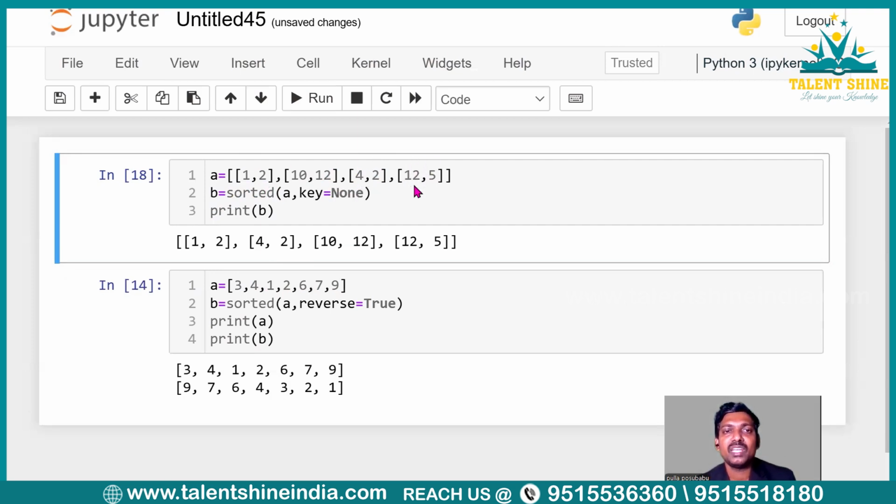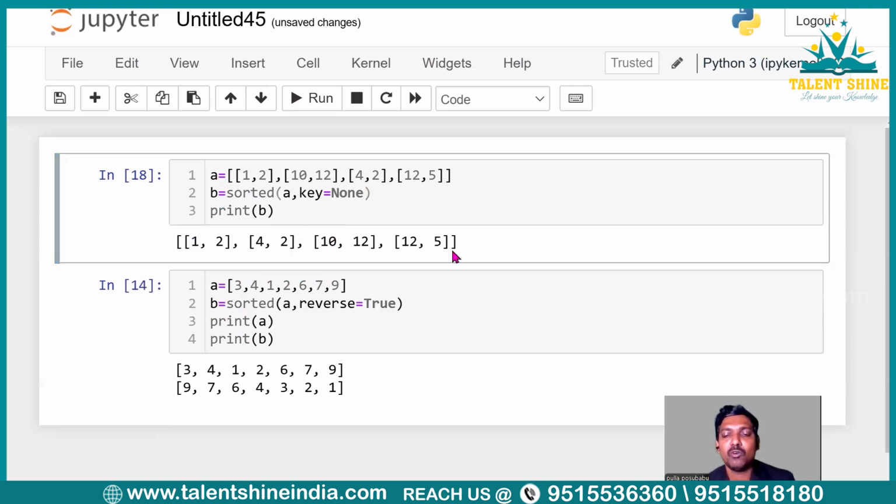These elements will be arranged based on the first number. You could see by default, they are arranged based on the first number, right? So this is 1, we got it. And then the next one has been placed as 4, and then 10, 12. Now you could see the first numbers, 1, 4, 10, 12. So they are arranged in ascending order, right?